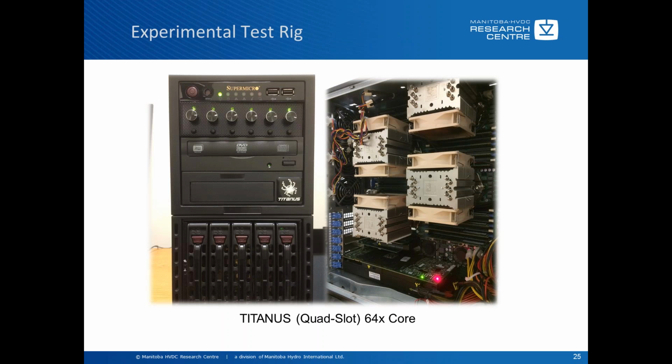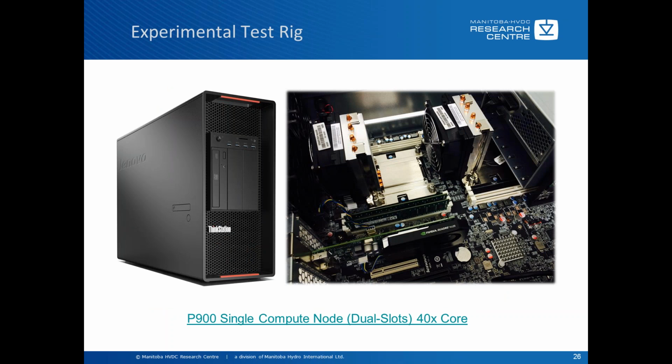Now, in our early tests, we used a large core computer, and this one in particular has 4 slots with 8 CPUs each, hyper-threaded to 64 logical cores. And what we did is we wanted to test how well it would work within a single computer with as many breaks as possible. Then, for our more recent hardware, we've gone to as high-end a desktop machine as we could find, which is the Lenovo P900. It's a dual slot machine with 10 cores per slot, also hyper-threaded and running at 3.5 gigahertz.